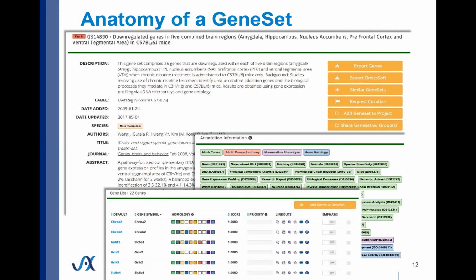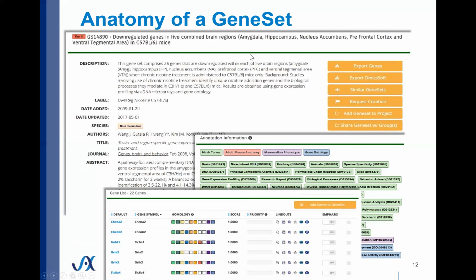This is the basic anatomy of a gene set. We've provided multiple levels of meta content for each gene set. Your text search for gene sets is going to interrogate all of these, but some of the controlled and structured annotations can be used analytically. So in this case, we have the tier designation and a gene set ID. We keep those gene set IDs stable. So if it's data derived from a public source that's been updated, you'll have the same identifiers.